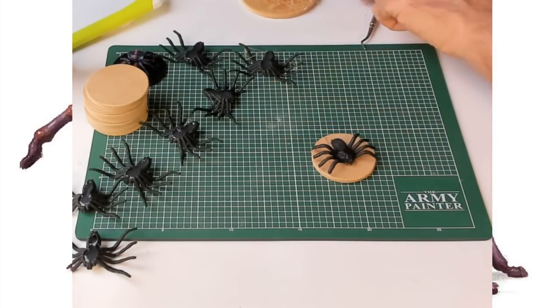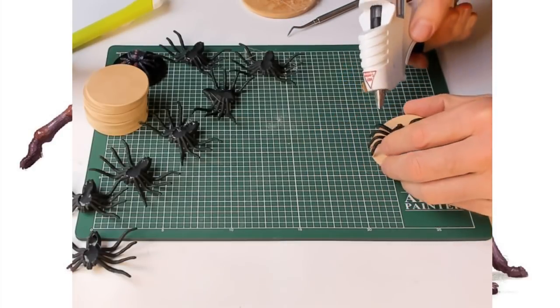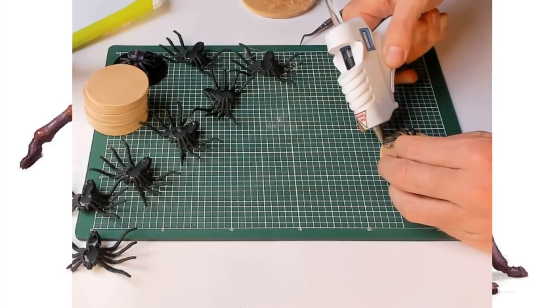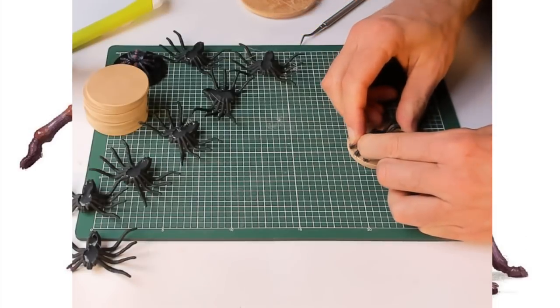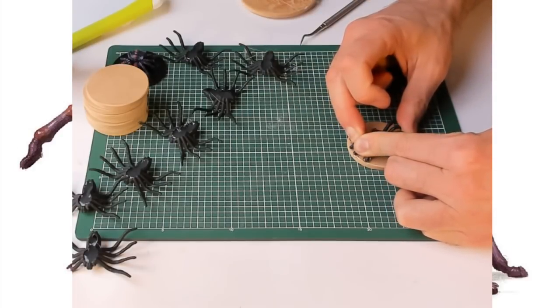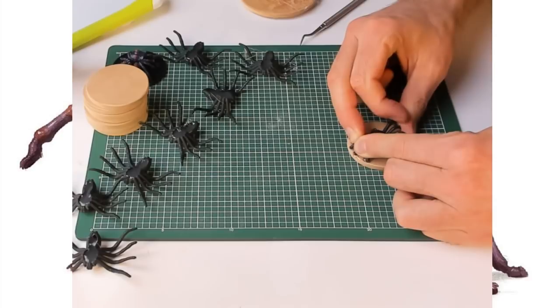There's always successes and failures in all things, right? So let's try that again, but this time I should be able to get this to work a bit better. And I'm going to do 4 of them all at once. So glue in there, and then hold all 4 down in place. And then wait for it to set without burning myself, right? You know how I like burning myself. I've done it enough times as it is. Every time I make something, I burn myself again. It's like if you're going to use a hot glue gun, at some point you're going to burn yourself.